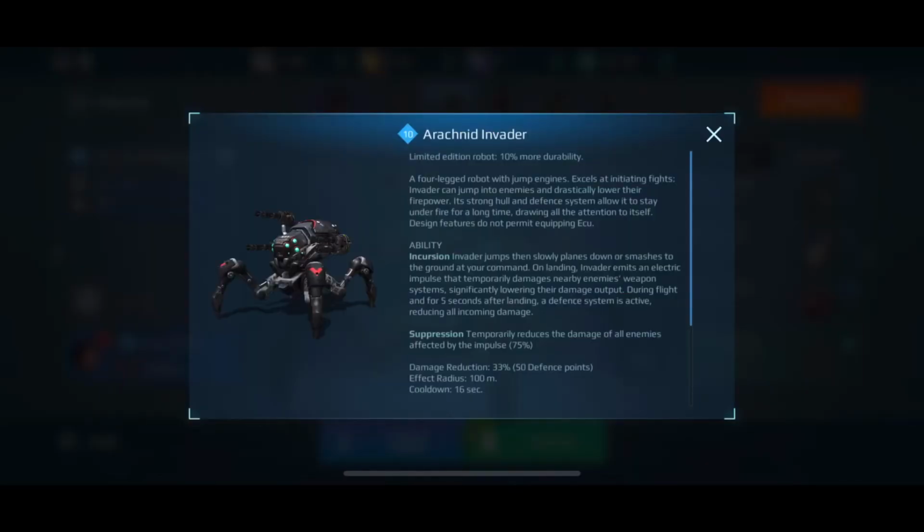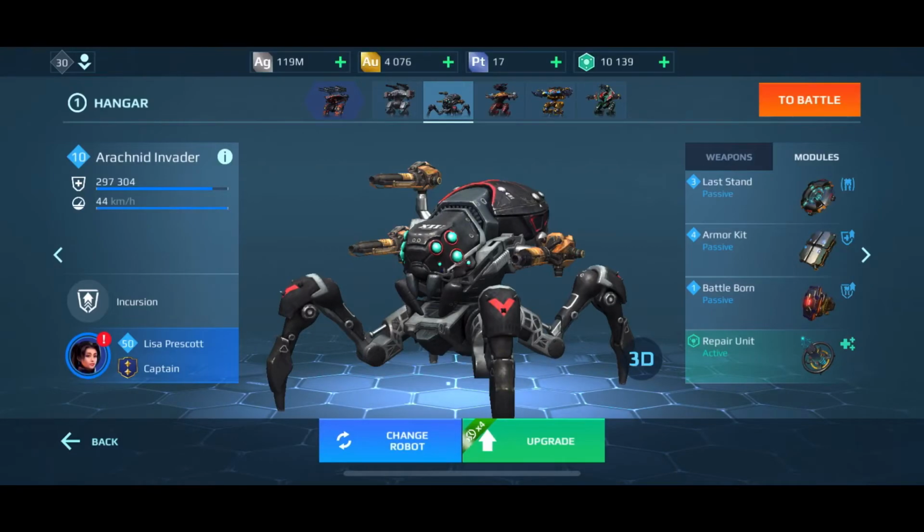It's a good suppression robot. One of the highest suppressions in the game. Actually, in fact, I think it is the highest suppression in the game, especially with the legendary pilot. You can get it to 95% suppression, from what I understand. And it can suppress a whole team. If there's a whole team there, it suppresses everything within a 100-meter radius, so 200 meters diameter. It's a good bot to run in squads.